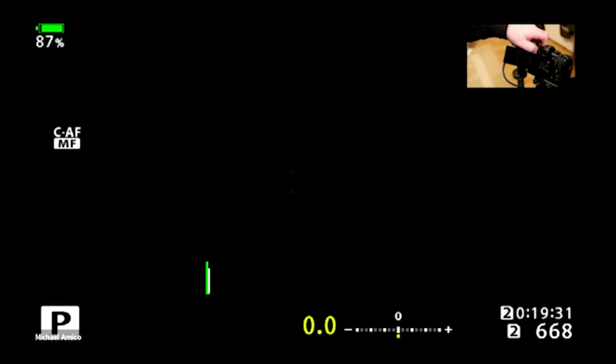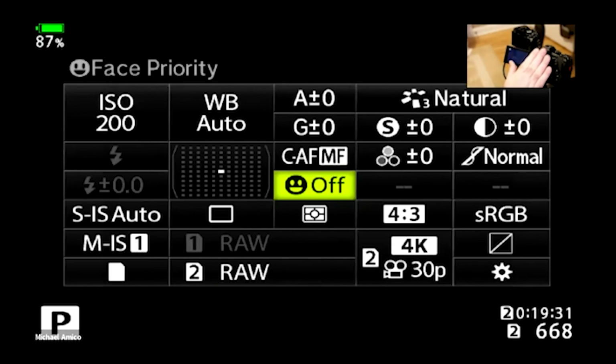If I press it again, it goes to the screen. Now it's not going to shut it off. So it's just a matter of how your monitor button is set. So you can actually adjust that.